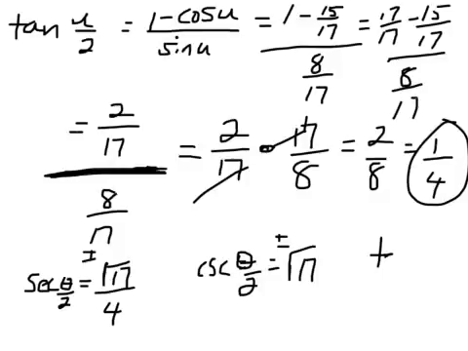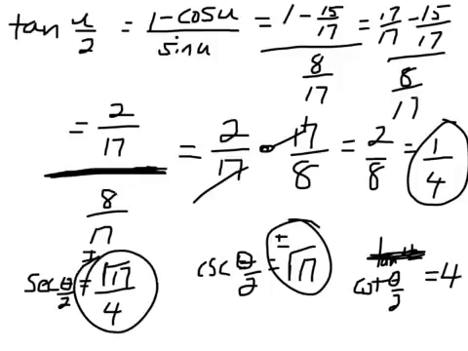And then for the cotangent of theta over 2, which is part of what's left in here, you would flip just the tangent. So we got 1/4 for the tangent of theta over 2. Flip it, it would be 4 over 1, or 4. So once you do the work on the first three, the rest of those inverse functions end up being pretty quick.